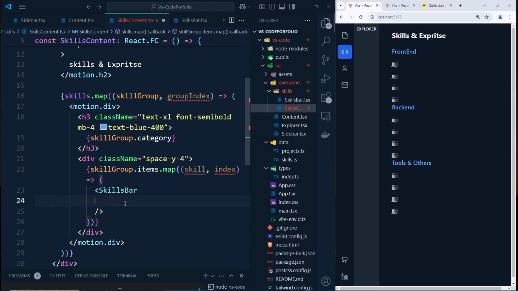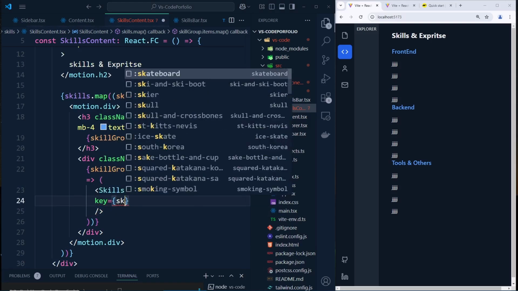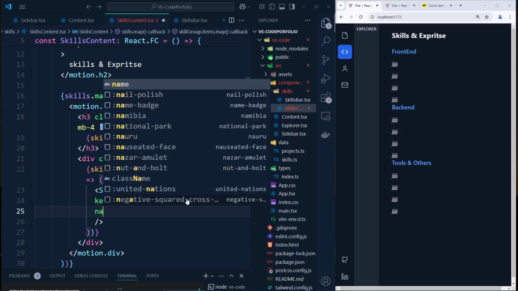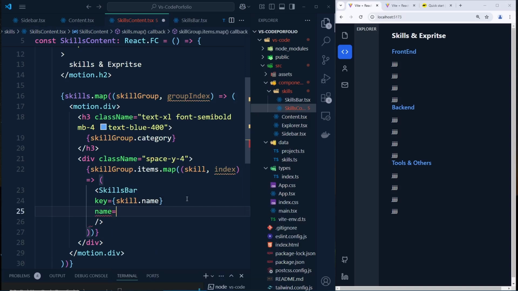I'm going to add a key. That's going to be, let's say, skill.name, and name which will be skill.name.